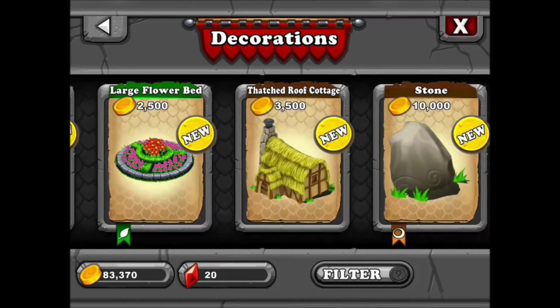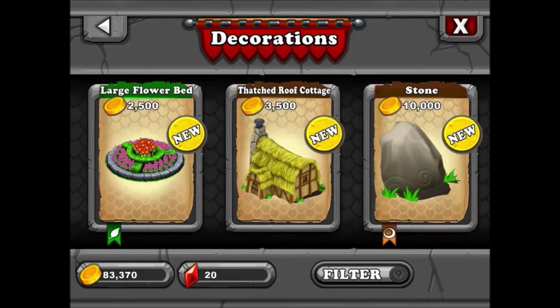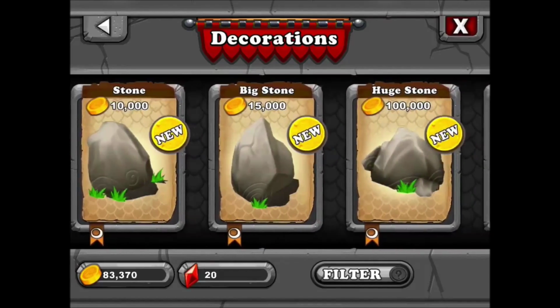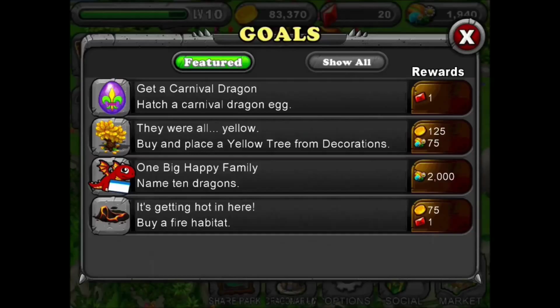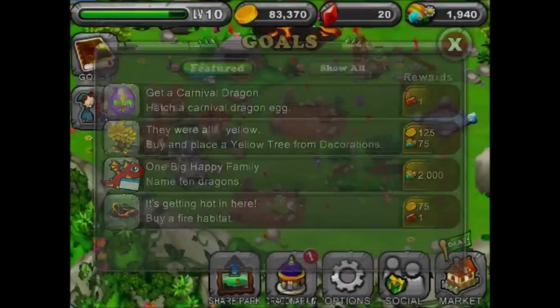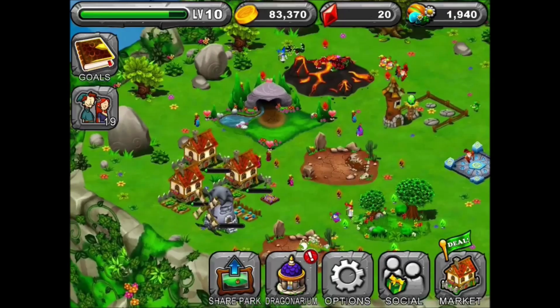A thatch roof cottage. Well, I'd buy it, but I don't have a lot of money. Actually, what are my current goals here? Okay, a carnival egg. Actually, I think I was just trying for a carnival egg. Doesn't look like the kind of design that is a carnival egg. It's a new one, but I don't think it's a carnival egg. What was the carnival egg again? Hold on.